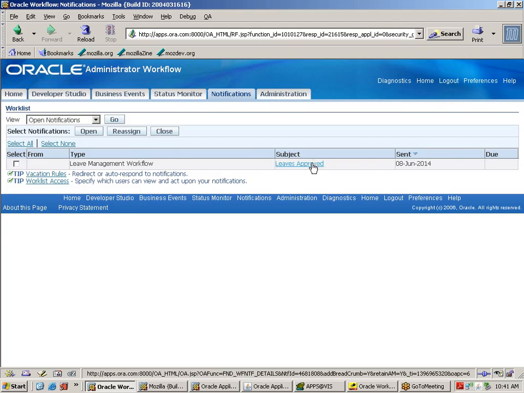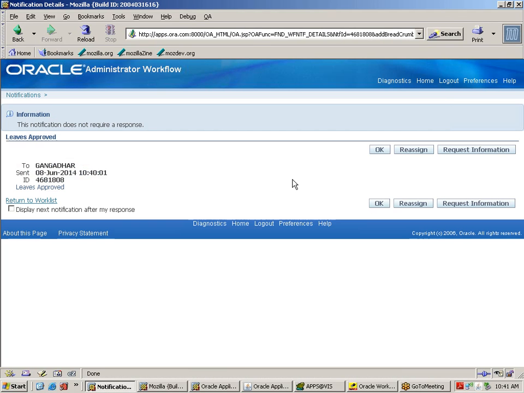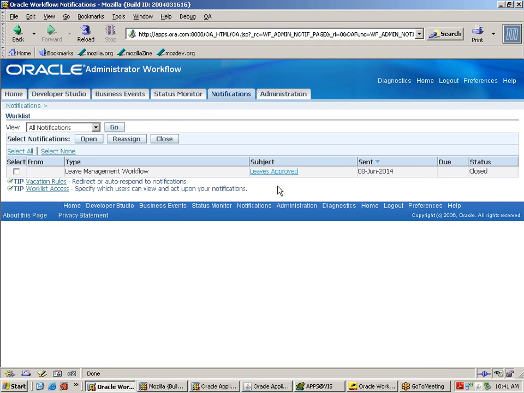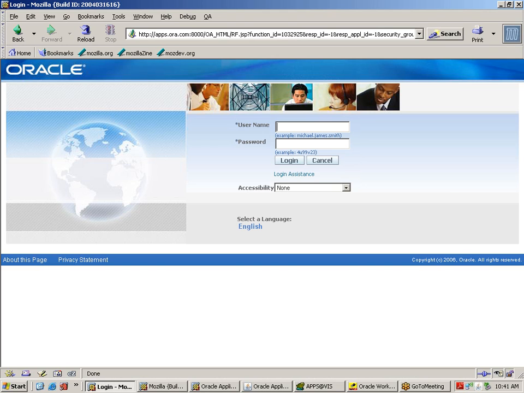If you click on this and click on OK, the notification will go from here. But you can find it under closed, all notification. Go. It's there. Status is closed.